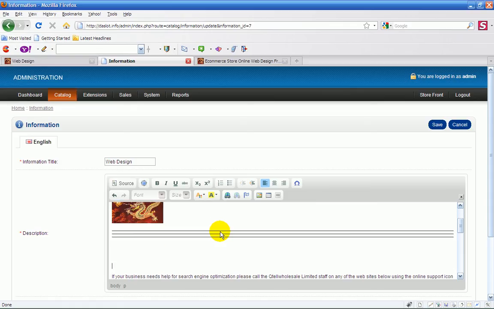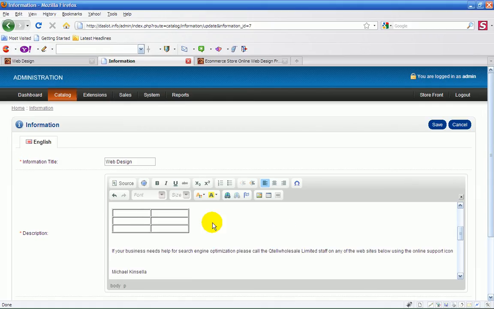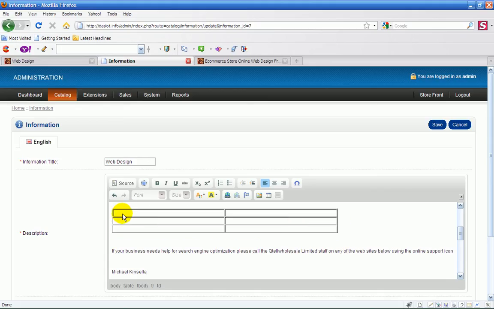If I just come down here a bit further, if I want to put in a border, now this is a table, it would ask you for the rows and columns, heights, pixels, all this kind of stuff. So I just put it in there, and that's me got a table in there. And I can make that bigger, smaller, and I can type into that. And that's how you do it.